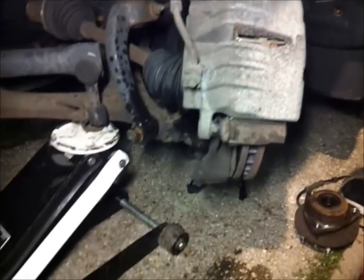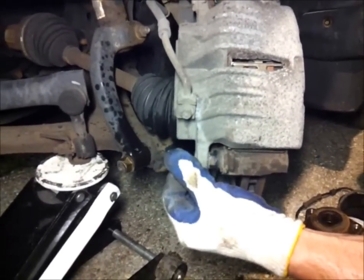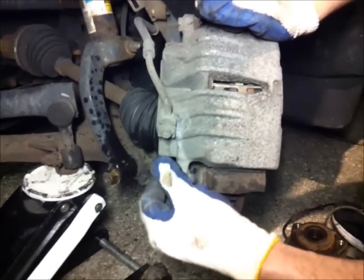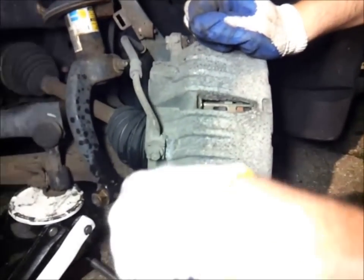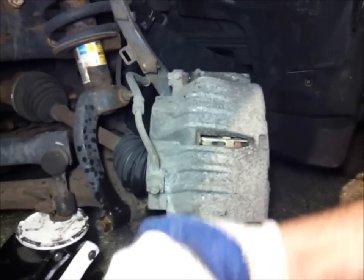There you go. Now you just need to bolt on the bottom. Make sure everything lined up. You'll whack it with your hand a little bit to get the hole right where you want it. And you just tighten that down. It's a 13 mil, I believe. 13, yes. And that's pretty much it. That's the whole job.